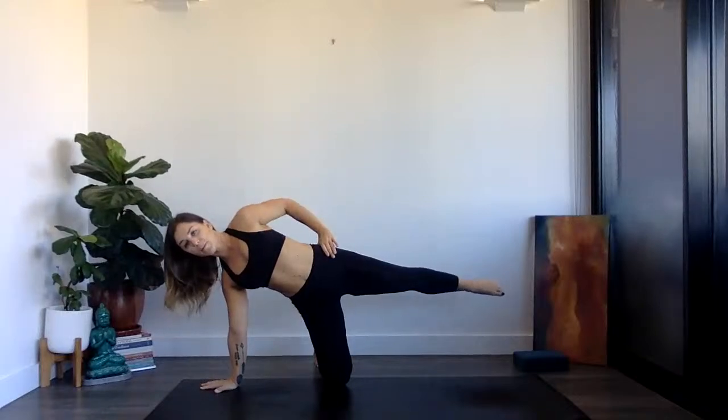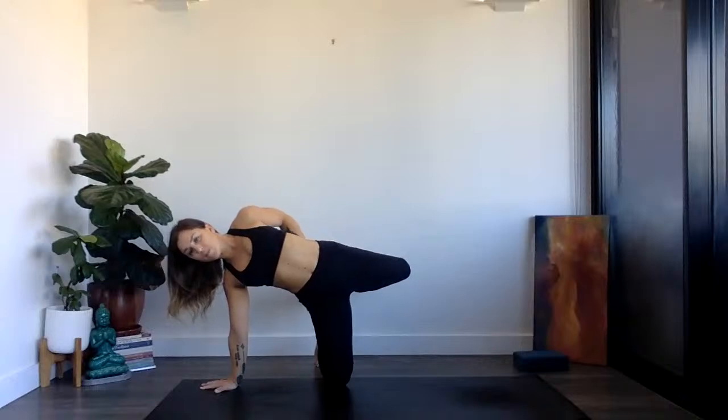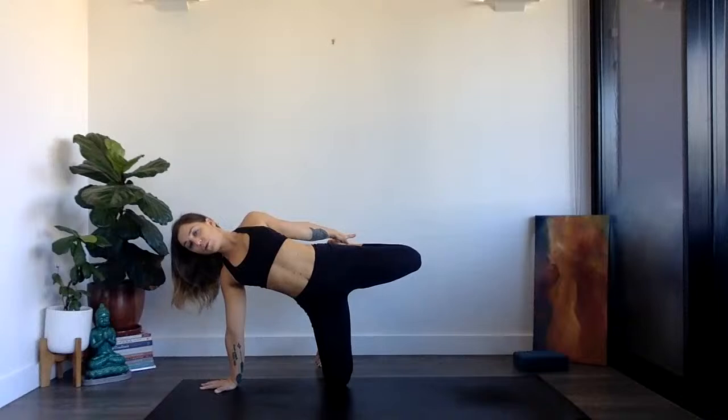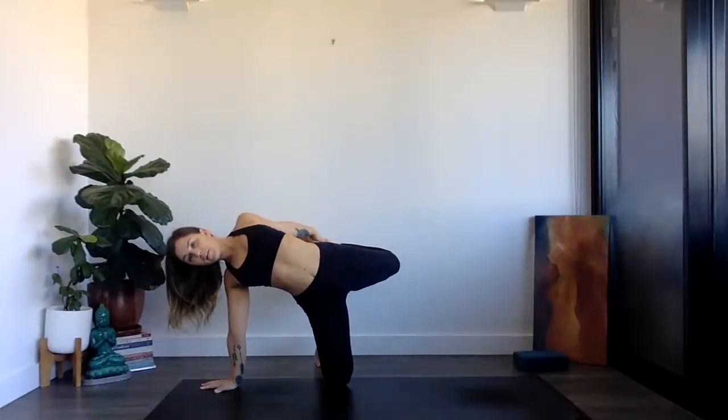Left hand to left hip. Bend the left knee so the heel kicks back behind you. You've got the squeeze of the butt to open the front of the hip. And if it's easily accessible, left hand holds the top of the left foot. Wherever you are, squeezing your butt to open your hips.